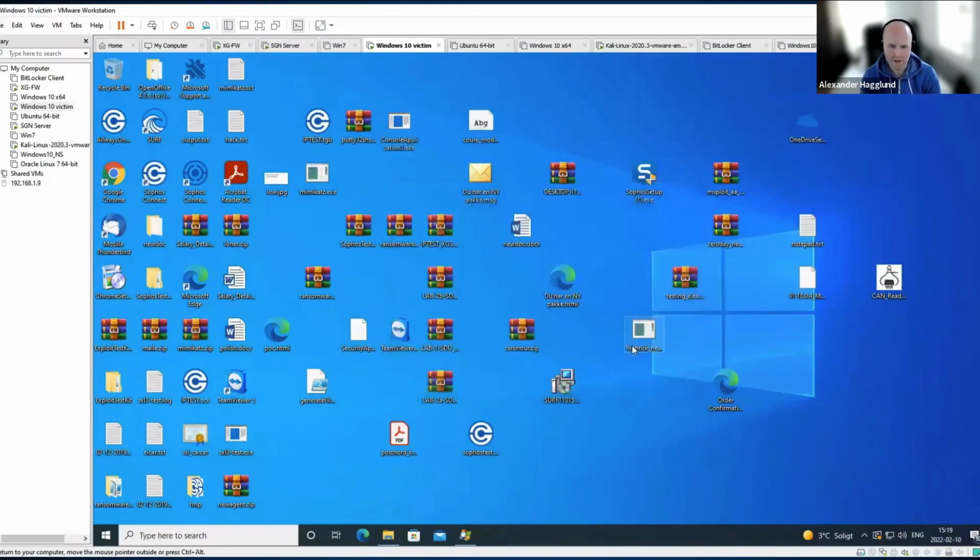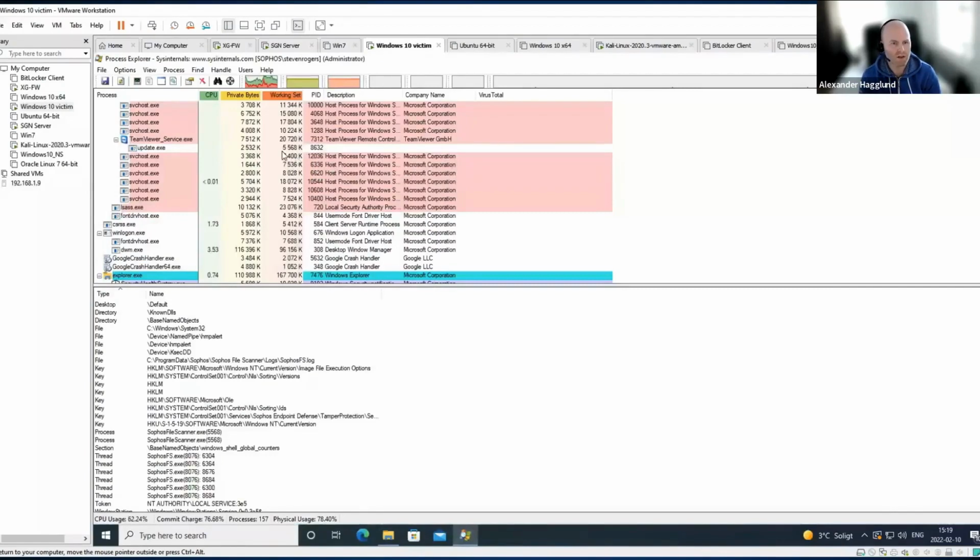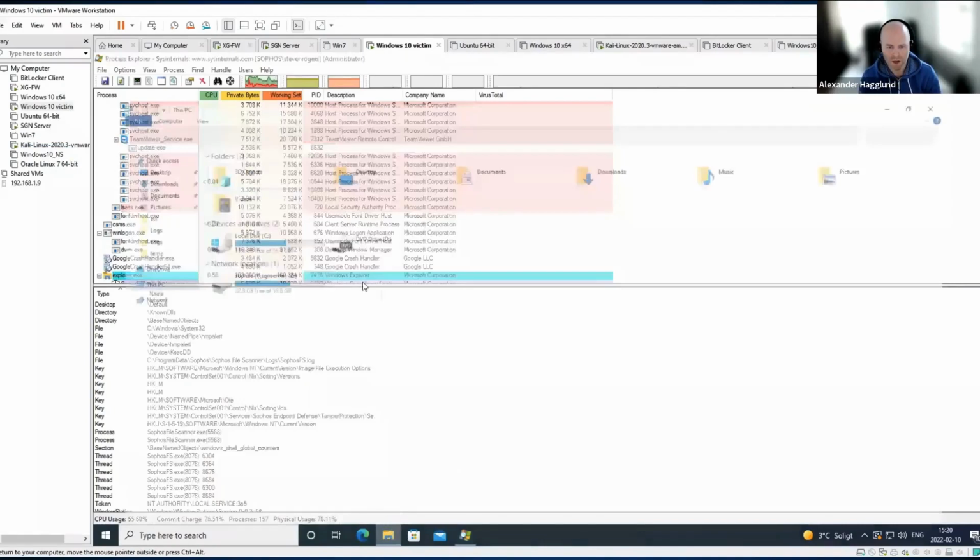As you can see, the update was successful. However, there's no installation process for the new version of TeamViewer here. Looking closely at this in Process Explorer, you can see that the TeamViewer service has indeed started an update process, but instead of the normal TeamViewer updater, I've replaced this with my own payload. You can see that there's a file called update.exe which is running. It's actually been launched by the updater process by TeamViewer in this case.